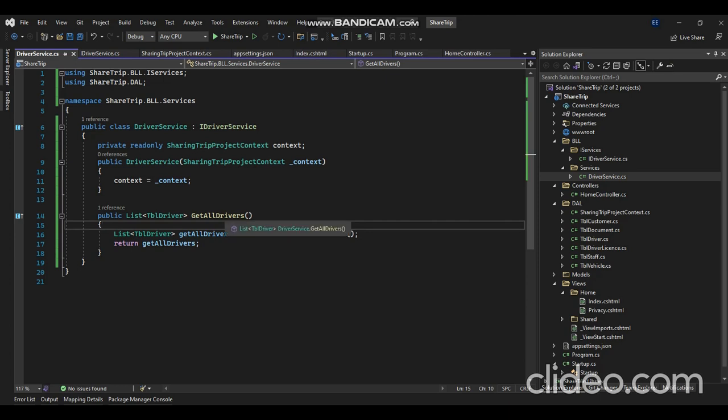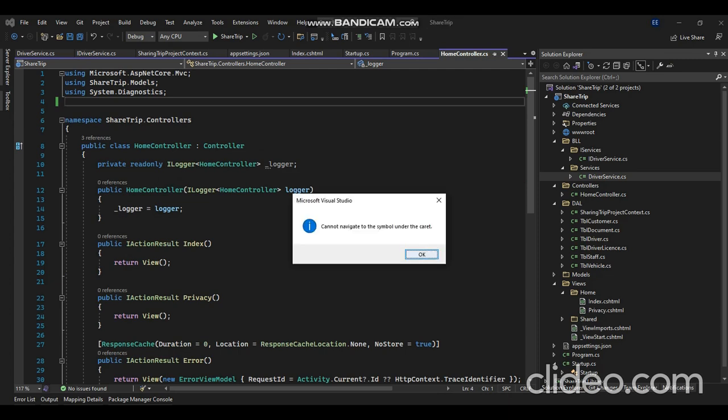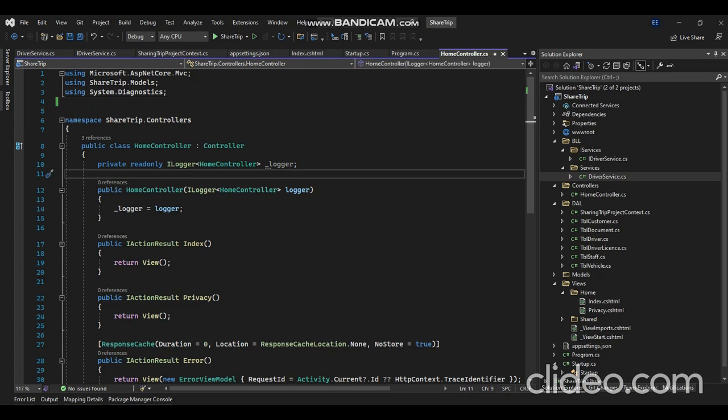So now we're going to our controller, this controller over here. In our controller, we're going to access our interface so we can communicate with our function, and then that communicates with our context file to access the database, because that technique is basically what we use in our core projects.